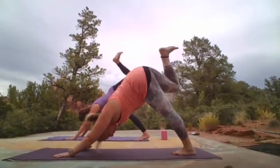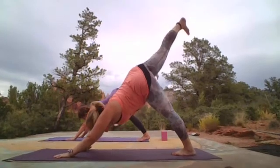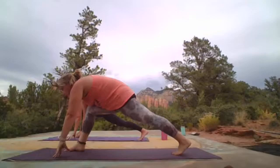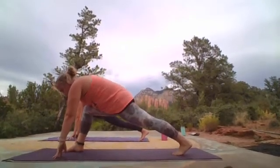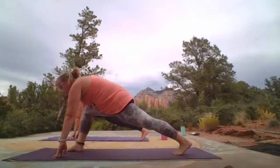Then level the hip and re-extend your leg. Gaze at your hands and step forward. Right foot, right thumb. Keep the fingertips on the mat for a moment. Make sure your toes are forward and the knee is directly over the heel.